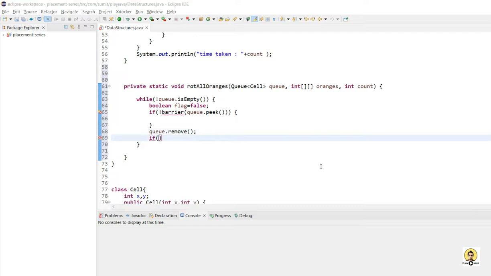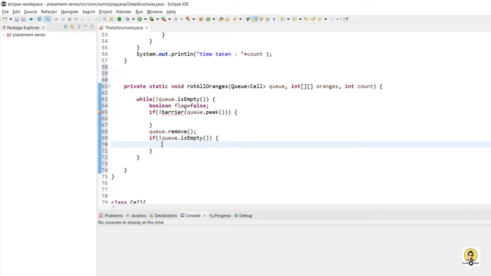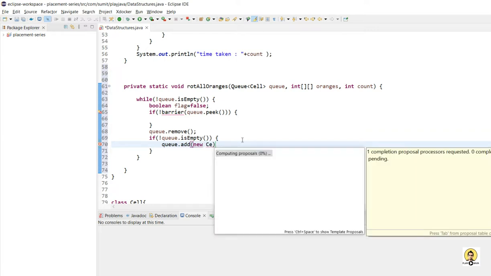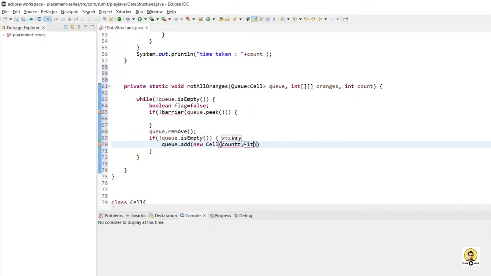Again I will check if the queue is not empty, then I will insert a new barrier with q dot add, adding a new cell and passing -1 and -1. So it will go for the next iteration inside this.